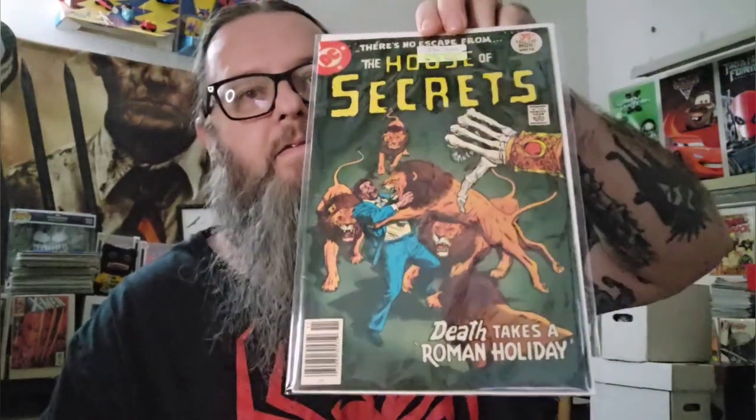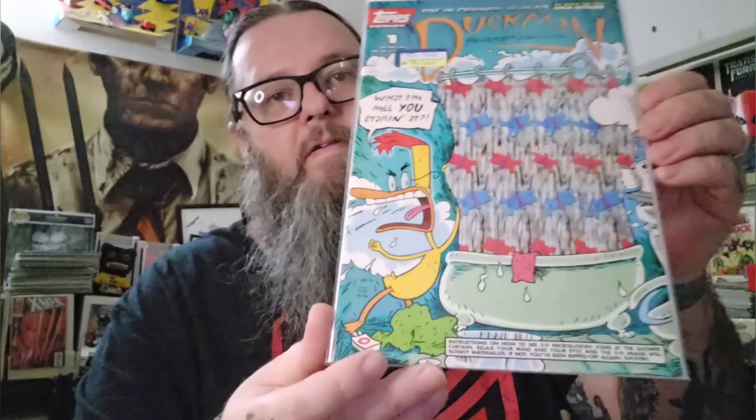Then I got this one for a pretty good deal — it only cost me $3.50. It's House of Secrets number 148. He had little stickers on the back of a lot of his stuff. The same guy also had this — I probably already have this — but Duckman number one. I can feel it still has a card inside, which I didn't even think about. This is the Duckman series from Topps, not the one-shot. That's all that came from the flea market.